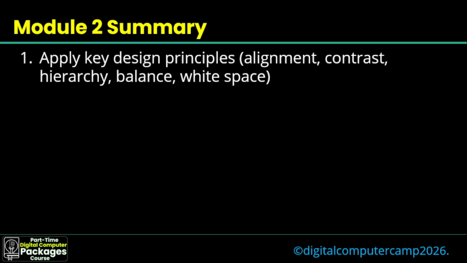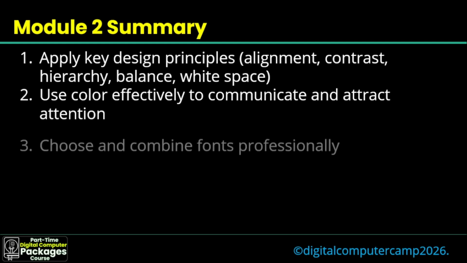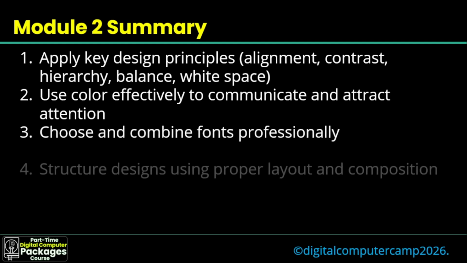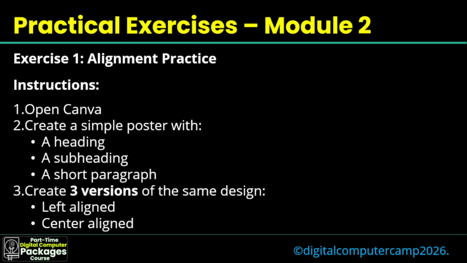In this module 2, we talked about applying key design principles, for example, alignment, contrast, hierarchy, balance, and white space. I have talked about many design principles. These are like rules that you need to follow when designing. Then you use color effectively to communicate and attract attention. Then choose and combine fonts professionally, and structure design using proper layouts and compositions. Those are the summaries of module 2. Now next is the practical, where we begin doing these practicals before we dive into Canva for designing.